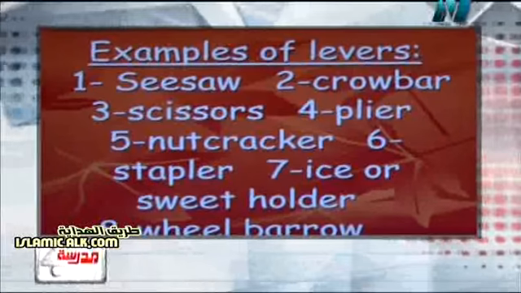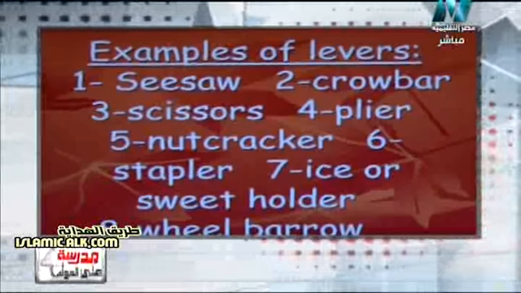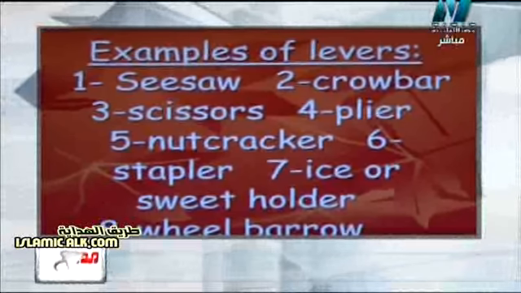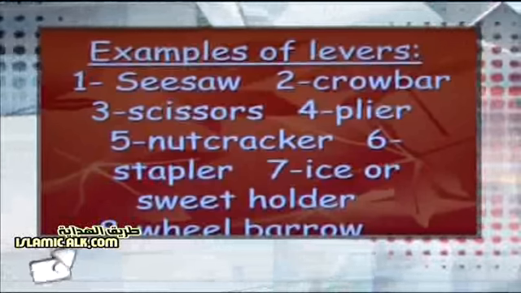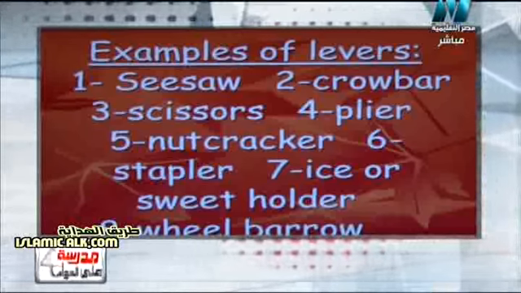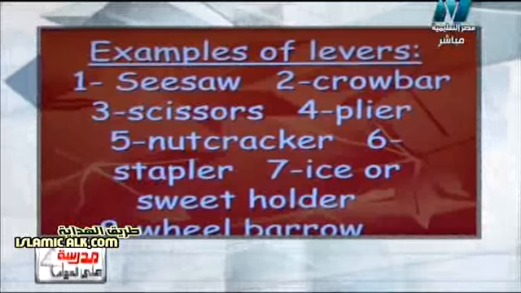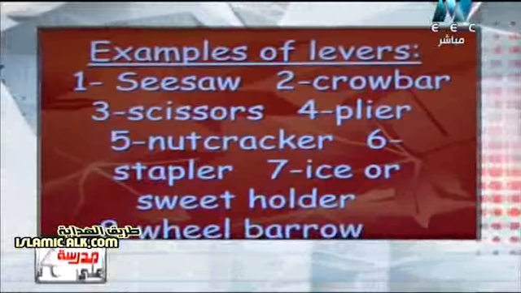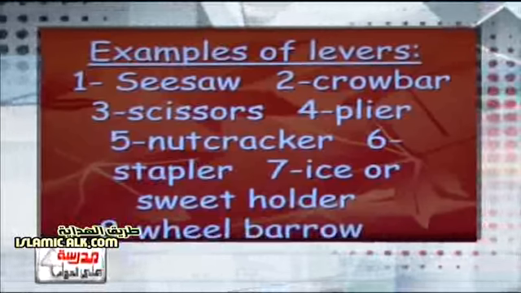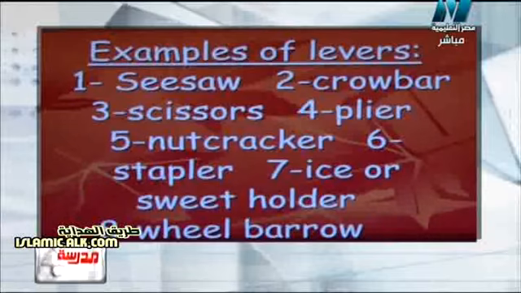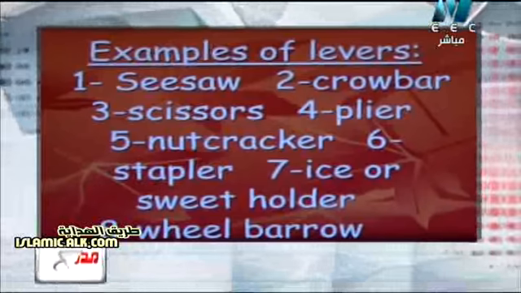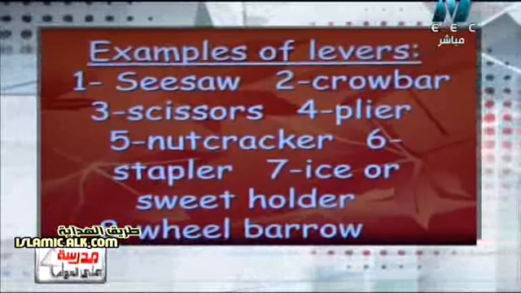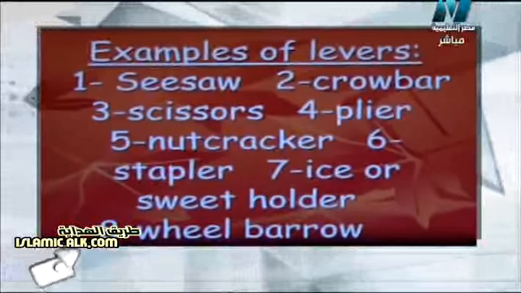So now, what about the examples of levers? We have many examples of lever as I said before: seesaw, crowbar, scissors, pliers, nutcracker, stapler, ice holder, sweet holder, wheelbarrow, and many other examples you can write. So we have many examples of levers in our daily life, like seesaw, crowbar, scissors, nutcracker, and so on.